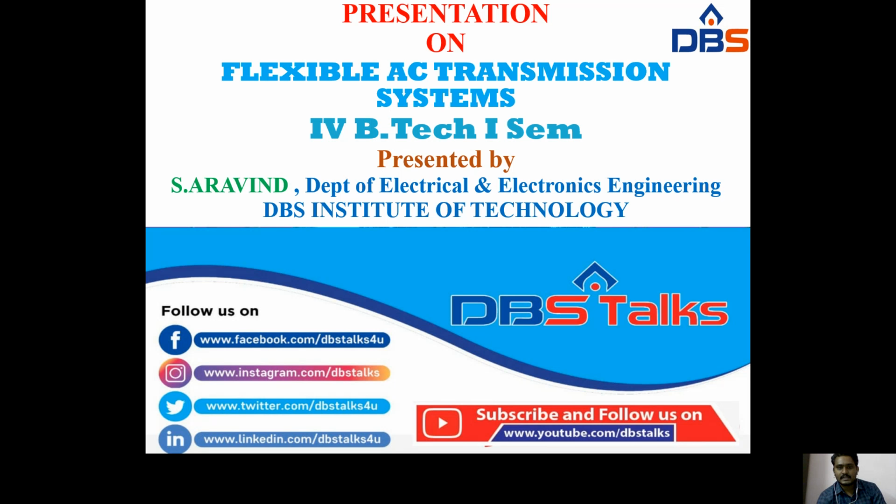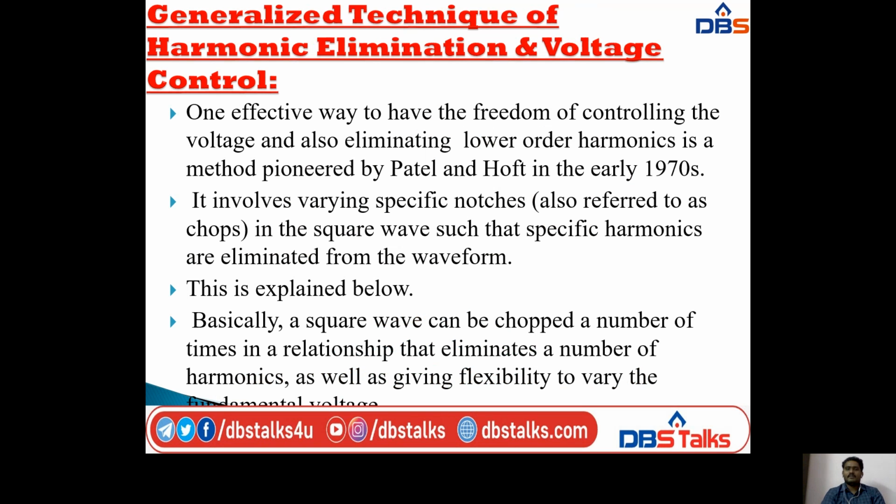So the first one is the generalized technique of harmonic elimination and voltage control. This is one effective way to have the freedom of controlling the voltage and also eliminating lower order harmonics. It is a method pioneered by Patel and Pope in the early 1970s. These two people introduced this method, an effective way to control the voltage and eliminate the lower harmonics.